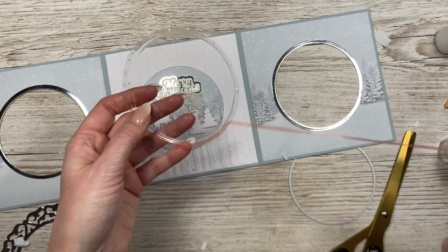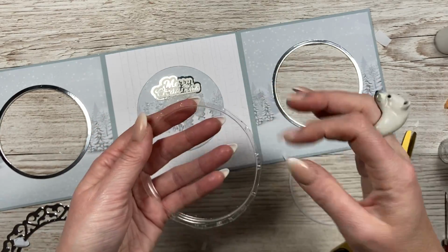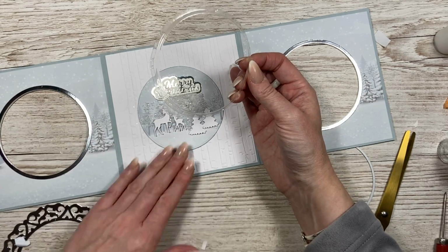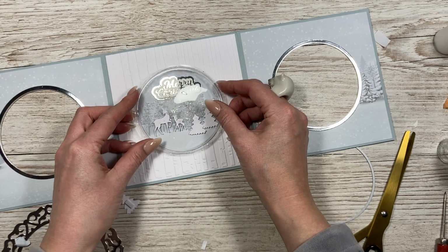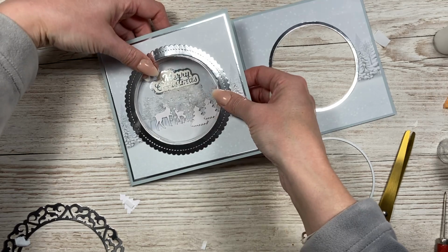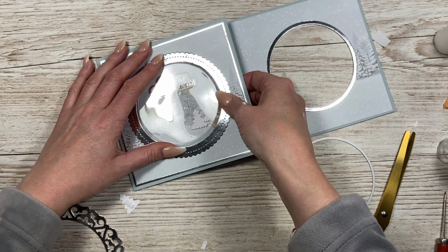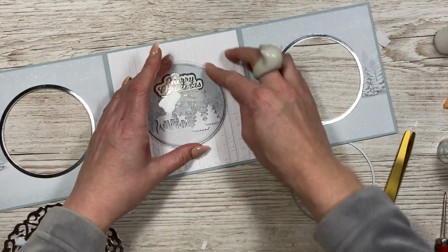And just take your release paper off there. Again, give it one last check that you've got nothing in there you don't want. And then you can just stick this over the top, and I'd recommend popping it in there as you stick it down, because that will ensure the card is going to close. There we go.